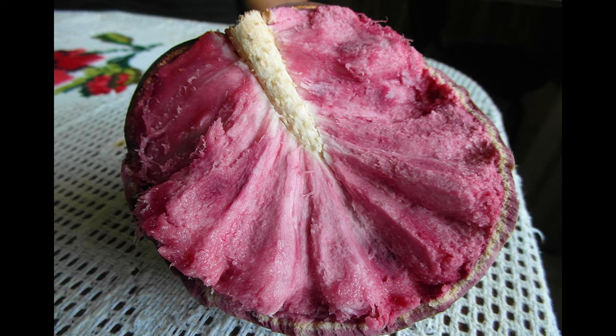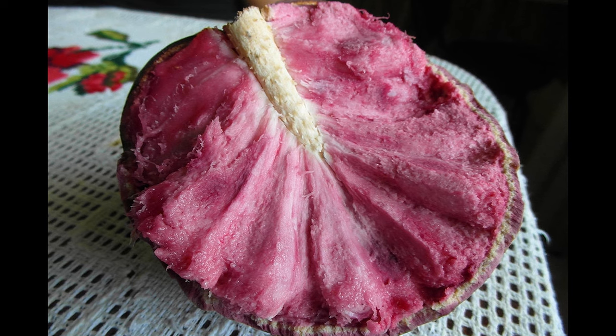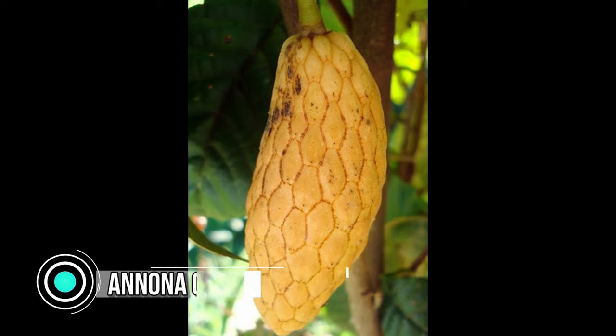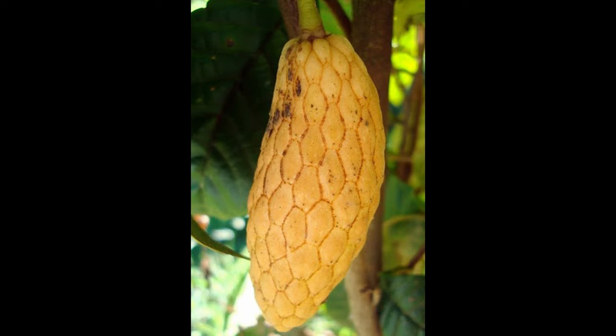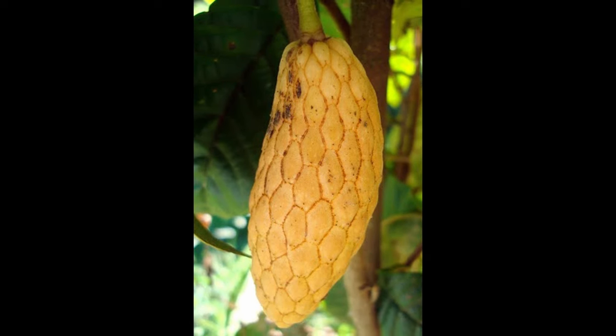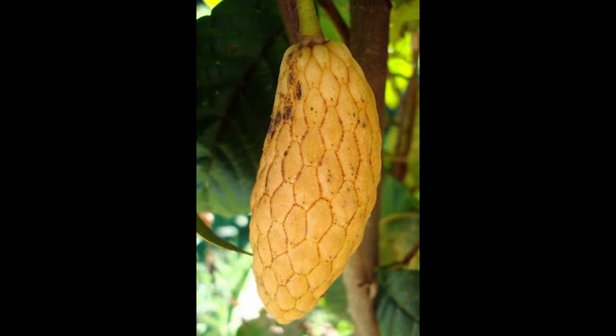But wait, there's more — just when you thought the list ended there's a bonus 5 more wild Anona fruits. First we have the Anona conica. This endangered species comes from Ecuador, South America. It almost looks like a cob of corn with white flesh on the inside. It grows on a small tree not much taller than a grown man but will begin to fruit 3 to 5 years after planting.